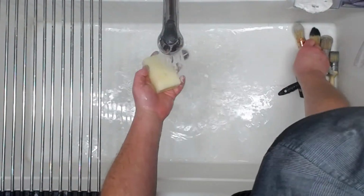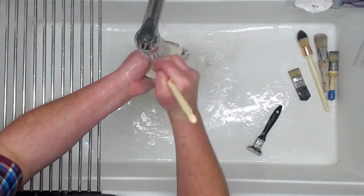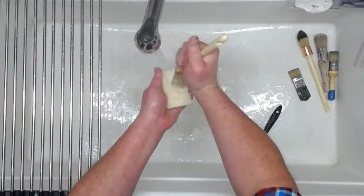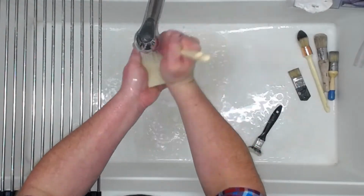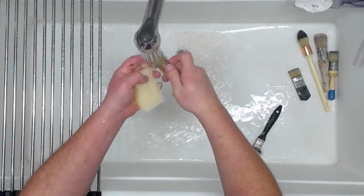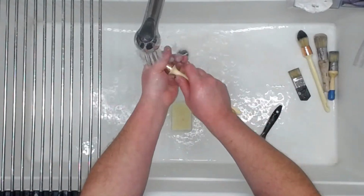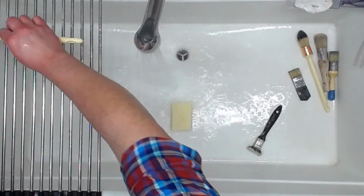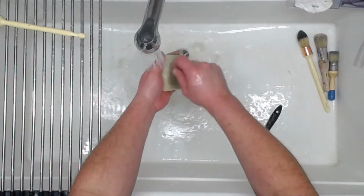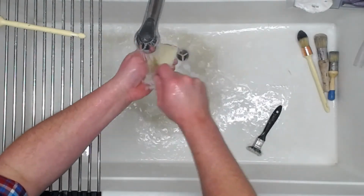Okay. So when we do brushes and stuff, we have there, it's called the scrubby. Some of you guys already know what this is. It's a scrubby type of material that has soap in it. And then we just use our brush and go back and forth and get it all nice and soapy. It helps clean the brushes, and it has, I don't want to say an oil, but it really makes your hands soft. I don't know what it is, but it's really nice stuff. It is really great on cleaning all your brushes. So this is how we do that.